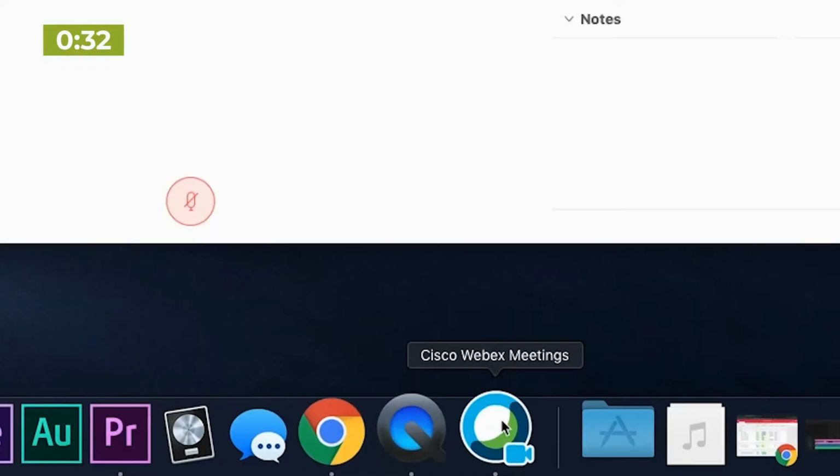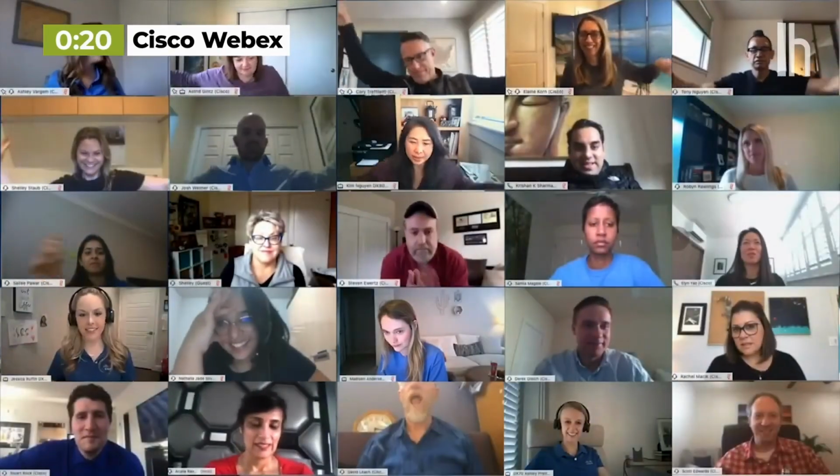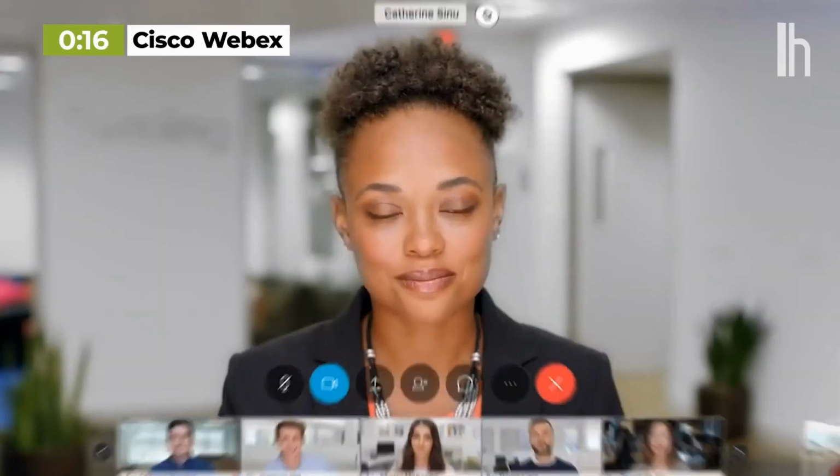And finally, Cisco WebEx is another free option, more for the professional side of things. It supports document sharing and screen sharing, and normally up to 50 people can be on a 40-minute call for free. But during the pandemic, those restrictions have been lifted temporarily, and up to 100 people can be on a call for an unlimited amount of time. It's a great free option for small businesses or medium-sized teams.